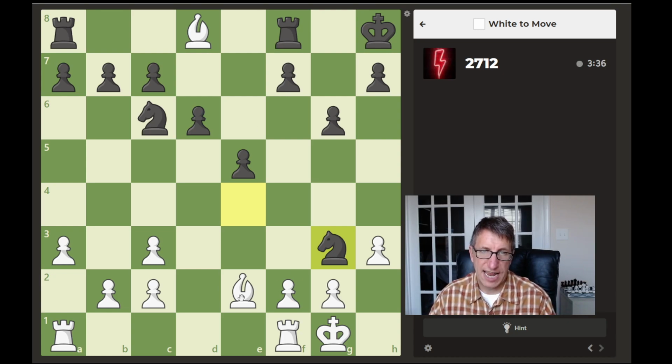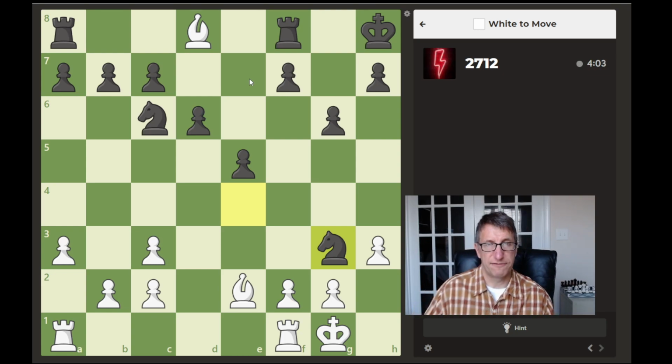Now he's threatening to capture here. So if we take him, he can just capture us. But then what do we do? Do we just capture this pawn? Do we move here and threaten? Maybe that's what we have to do. Move here. If he captures us, we just capture him.